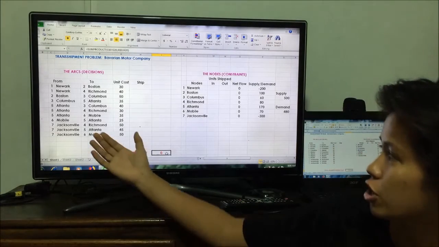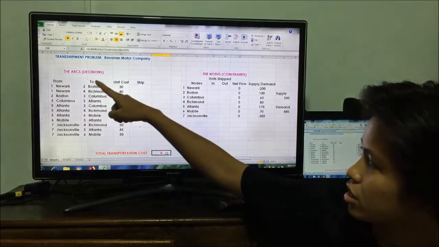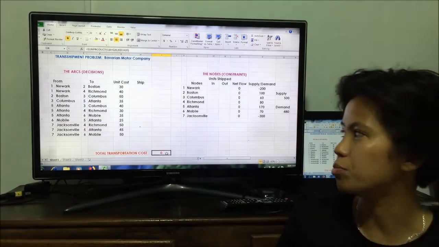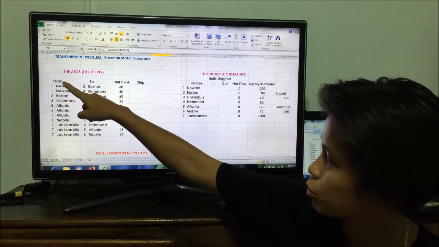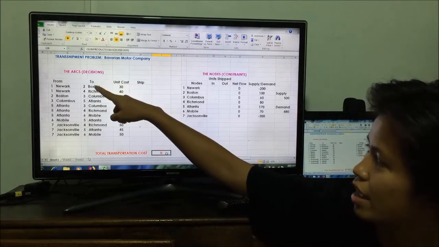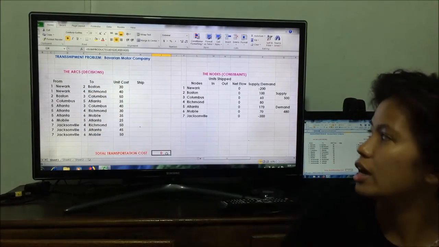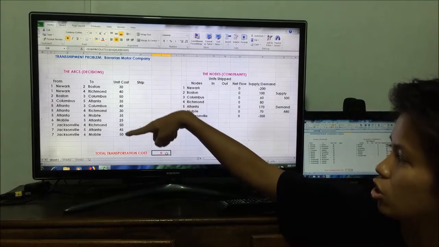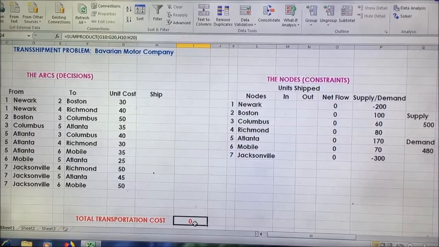So in this illustration, these two columns would be our nodes. This would be our beginning node and this would be our ending node. And this unit cost column would be our arc. We have given each node a number to represent it.